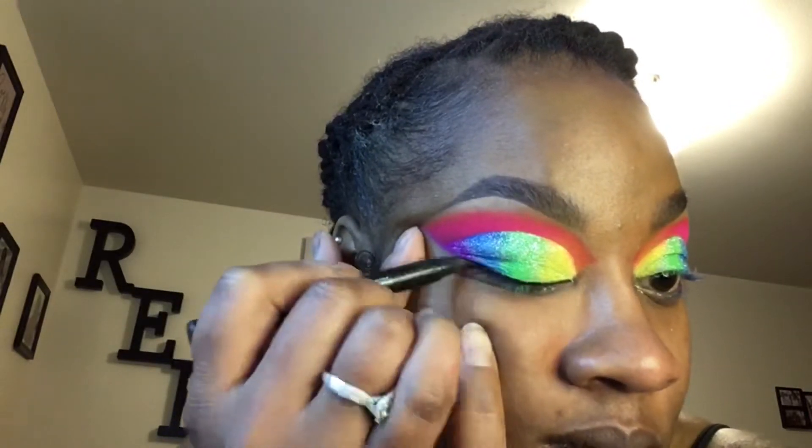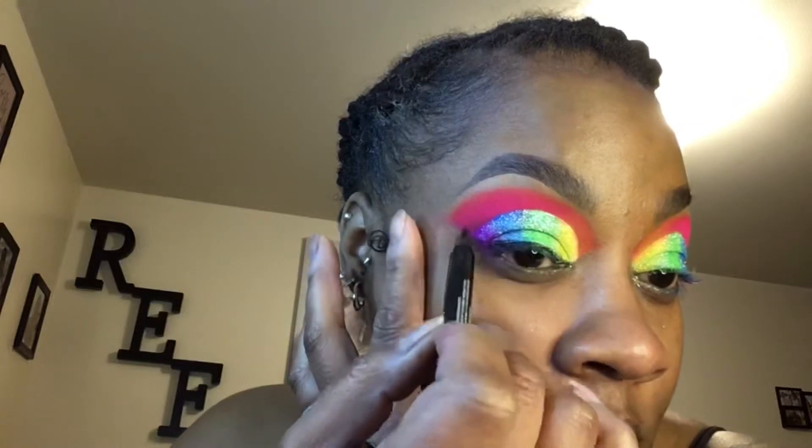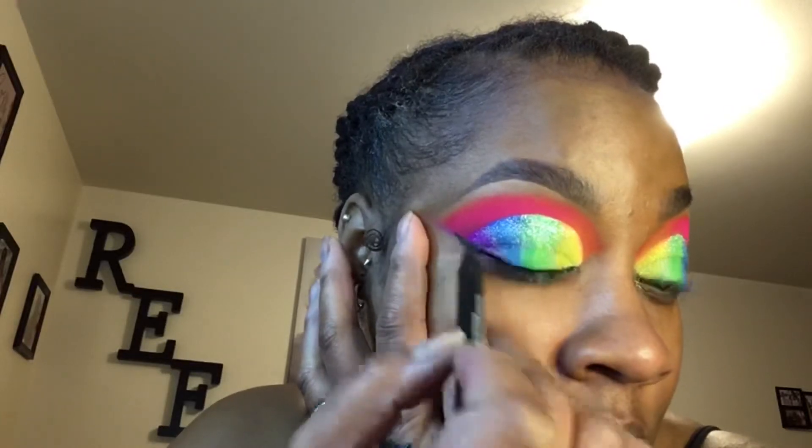Going in with eyeliner — it's really hard to find an eyeliner that goes over glitter very well. This is a Revlon felt-tip precise liner. It's not that bad, you just have to keep going over it to cover the glitter. After I did the eyeliner, I put my lashes on — I did that off camera because the struggle was real. Then I stayed with Milani products, using the prime and shield primer, and my foundation in the color Chestnut.